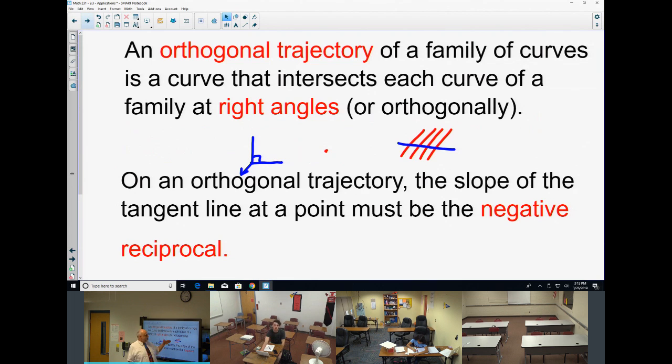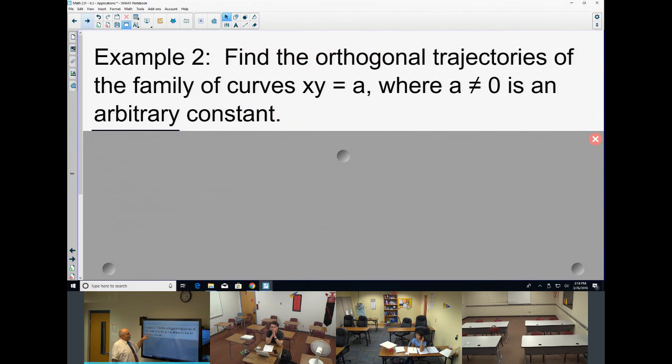So let me ask the question again. If the slope of this blue line is -1/2 and it's perpendicular to all of these red lines, what would be the slope of all the red lines? Would it be +2? +2. Okay, so that's really the important thing in all this: perpendicular or orthogonal lines have negative reciprocal slopes, or opposite reciprocal slopes. Again, the question itself sounds like it's harder than it really is.